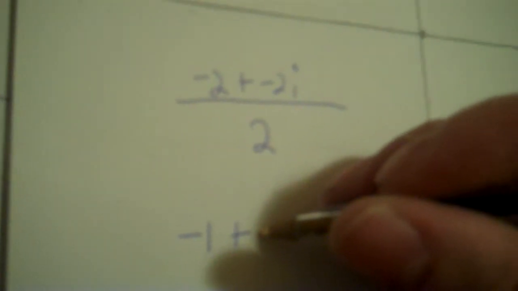Okay, those are like terms, but they're opposites, so they're just going to add to 0, so we cancel them. 1 times negative 1 is negative 1i to the second, so it's negative 1 times negative 1, which is 1. 1 plus 1 then gives me 2. Okay, negative 2 divided by 2 is negative 1. Negative 2 divided by 2 is also negative 1. And there's your quotient, okay?